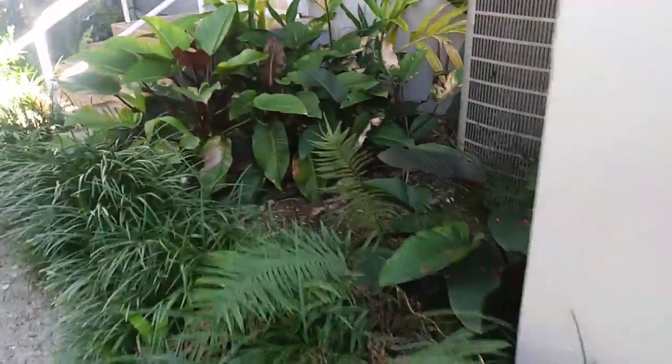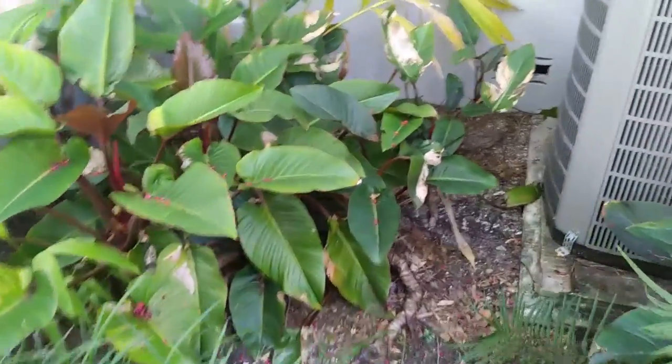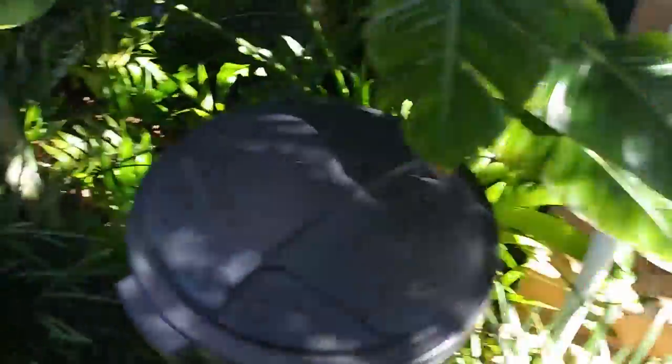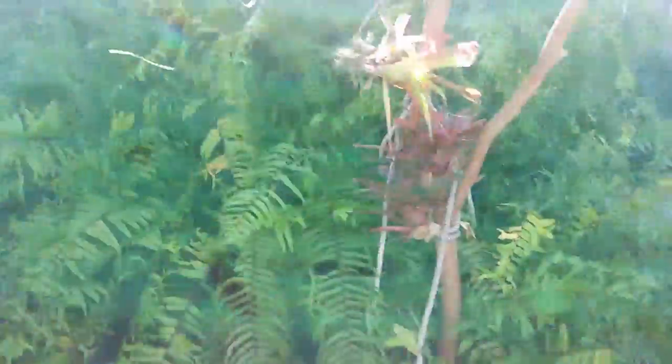We're looking at a home that has dense shrubbery, mulch, lots of organic matter around it. It is surrounded by mulch and dense shrubbery plants. This is a lot of material up against the house — that is organic matter creating a haven for pests. Look how dense that is.